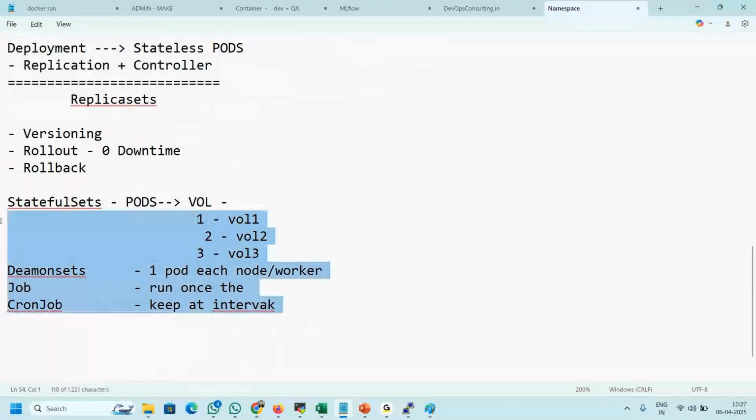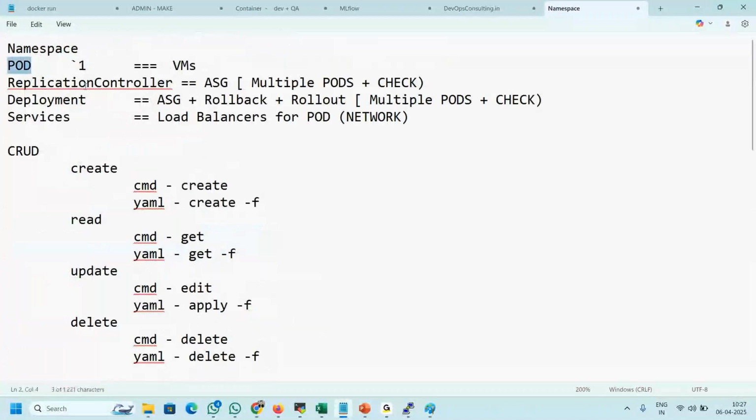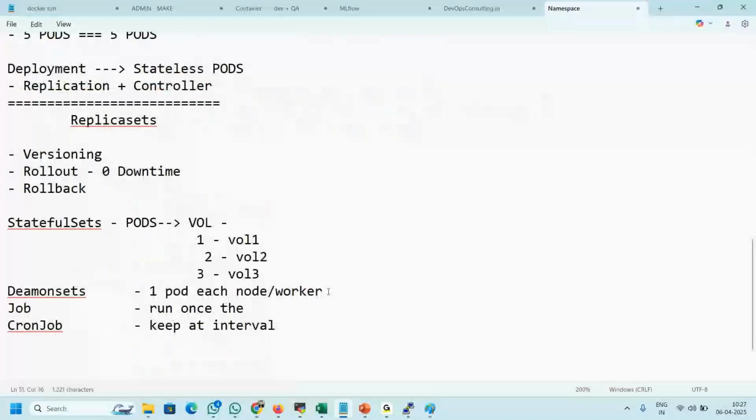Okay, so these are the resources. Which resources have we learned? One, two... Rajesh, one question: when do we use daemon sets, and for what purpose? A daemon set is mostly used by the cluster administrator to get information from the cluster. For example, you want to deploy a log extracting agent or an APM agent or something like that. In fact, you have one right now also.